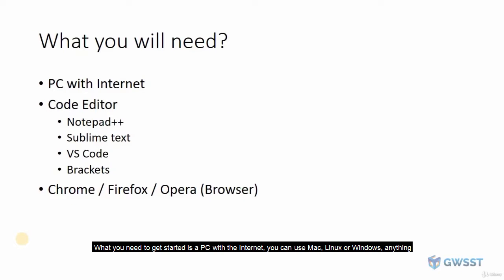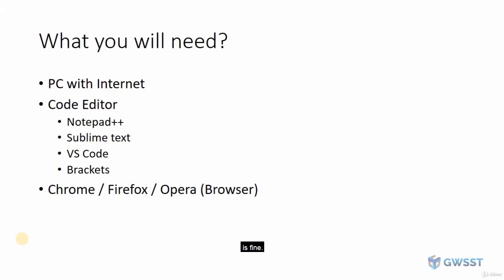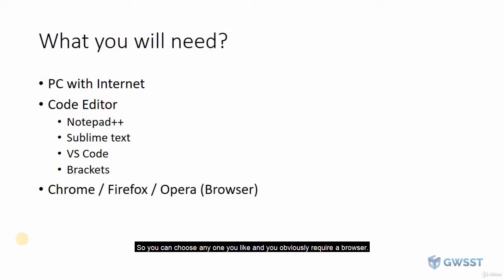What you will need to get started is a PC with internet. You can use Mac, Linux, or Windows, anything is fine. You will need a code editor: Notepad++, Sublime Text, VS Code, Brackets, and there are so many other code editors out there, so you can choose any one you like. And you'd obviously require a browser. My personal recommendation would be to install Chrome. Google Chrome is one of the most famous browsers being used almost worldwide.